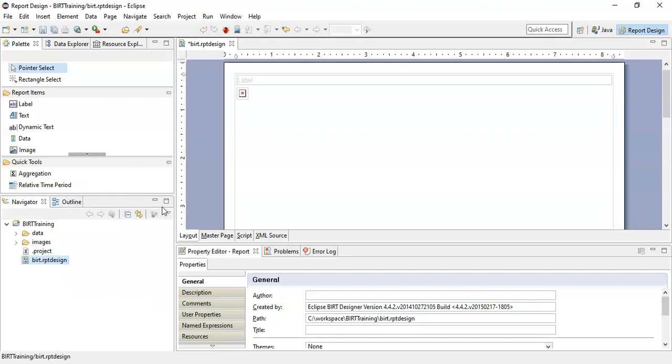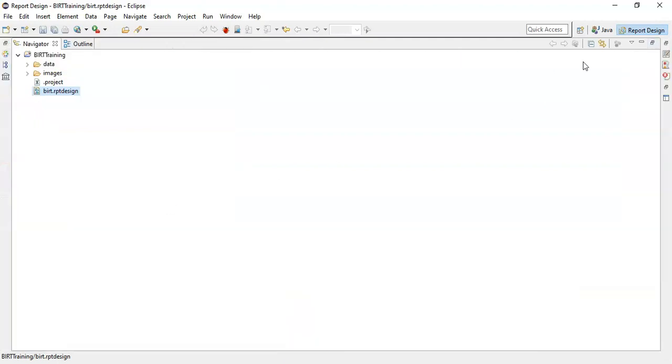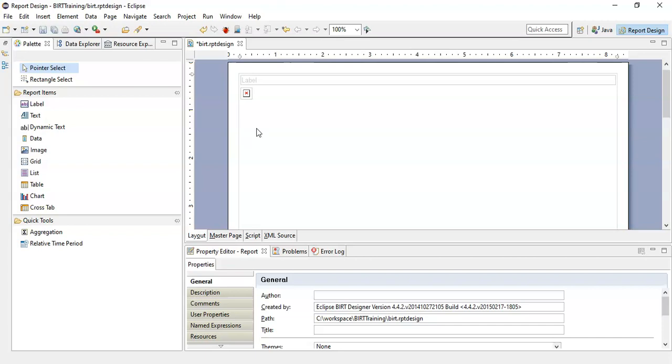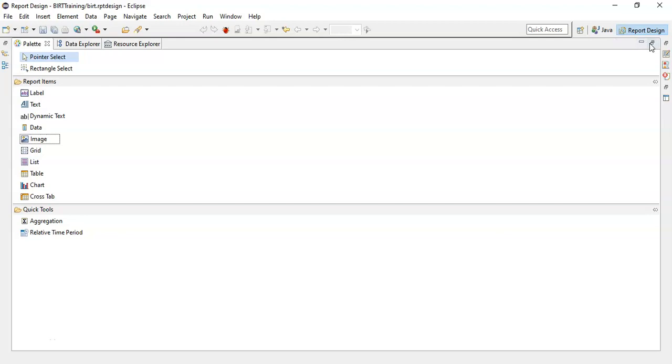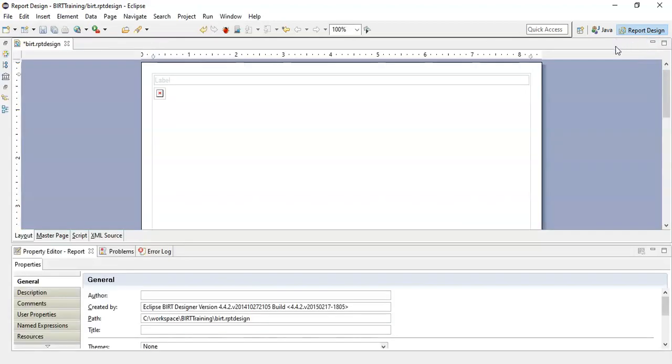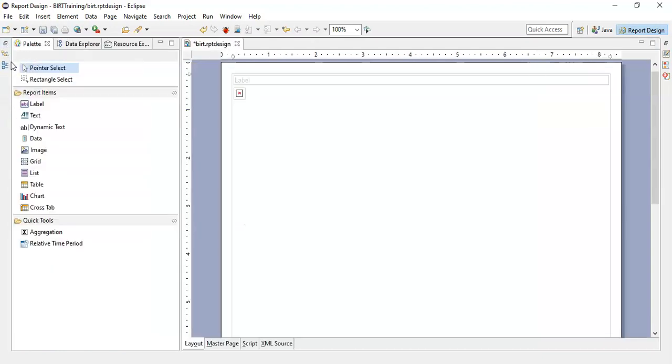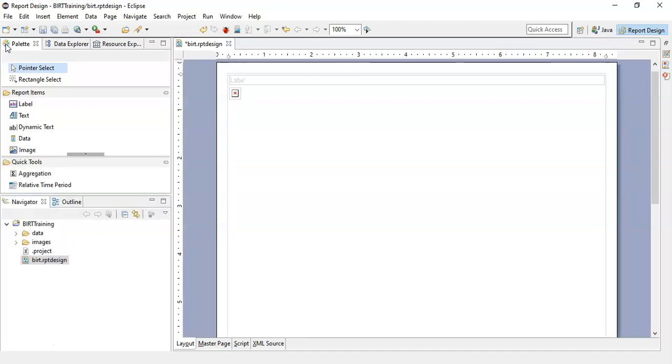We can even change this. From the navigator view, we can even maximize or minimize this view. You can change the layout. Then minimize this. This way you can change the views. Here I will restore my navigator view and outline view.